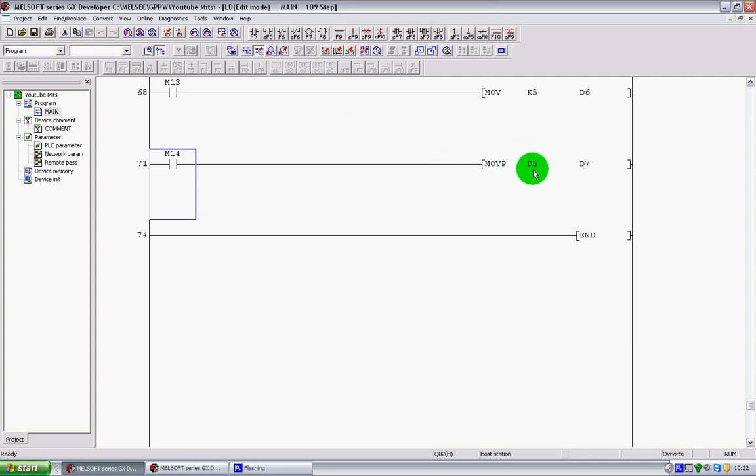So for example, we might want a snapshot of a temperature. D5 could actually be our actual temperature, and that temperature value may be going up, it may be going down, but we just want to take a quick snapshot of the temperature, and when we snapshot it, we use it by using the pulse there. We just take a quick instant read of that value, put it into that value, and then we don't care ever again what this value is doing. This could be rising, it could be lowering, but this one will stay at its constant of the value that we took the snapshot at. I hope that makes a bit of sense.